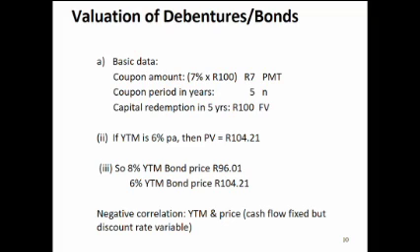So based on these situations, we can see there is a negative correlation between the yield to maturity and the price of the bond. When the yield to maturity is greater than the actual return, the value of the bond is going to decrease. Whereas when the yield to maturity is less than the actual return, the value of the bond is going to increase and be greater than its face value.